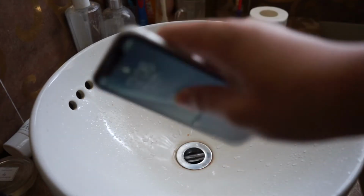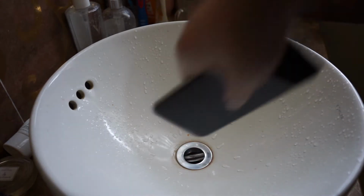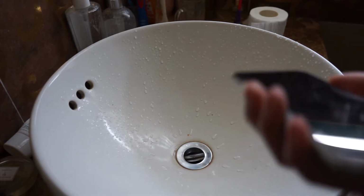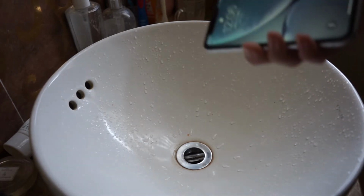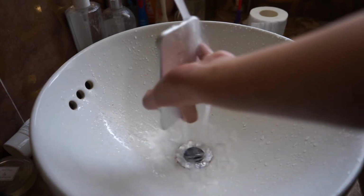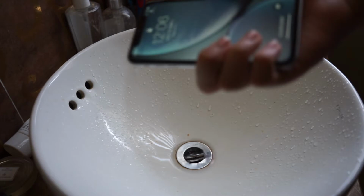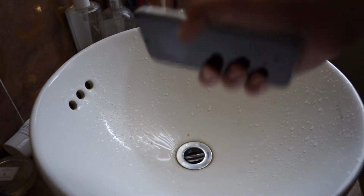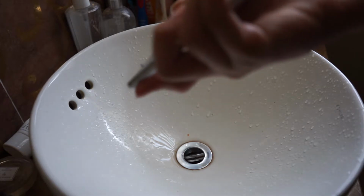So it's only like spill proof. When you accidentally put water on it, it's fine, but you can't sink it straight into the river or lake or something. So not straight under the water for a long time, but it's water resistant, look. I guess if it's not waterproof, then, well. And also, by the way, you cannot charge it while it's underwater or wet, or else your phone's going to break.